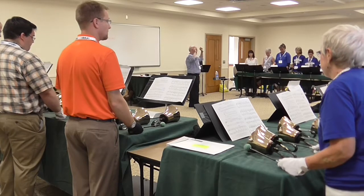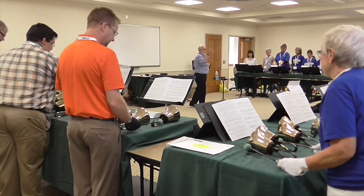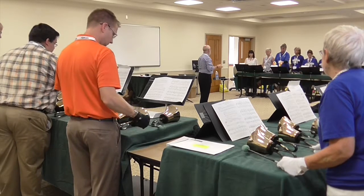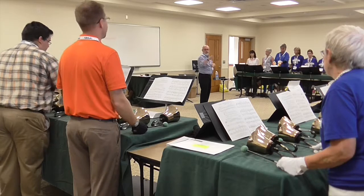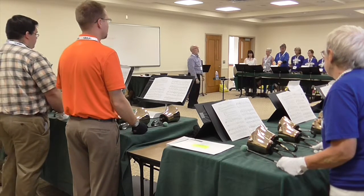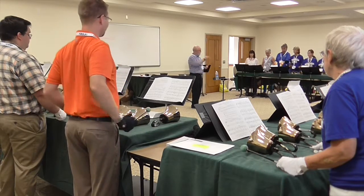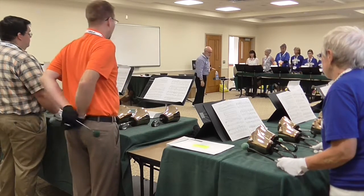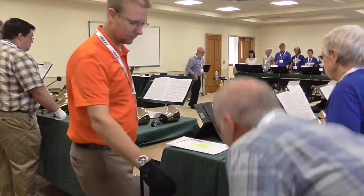I learned this a long time ago. If you don't know this technique, you should. This tightens up the ensemble more than anything else I know. As a director, you can hear immediately when people aren't with the rest of the group. Maybe you already know this, but thank you, God, because I didn't, and I had to learn the hard way, or somebody told me this in a class. 14, do-da-dee, your notes, please.